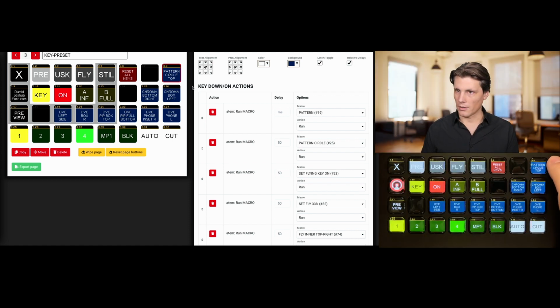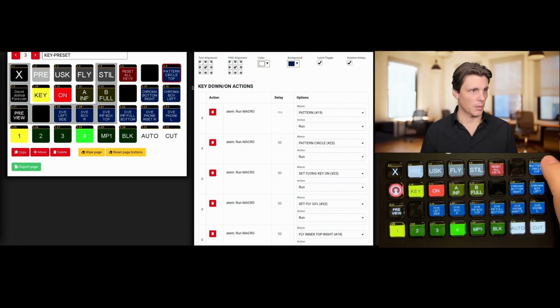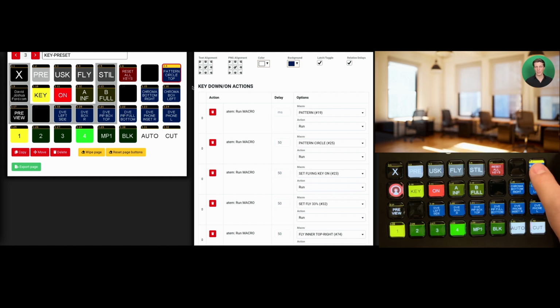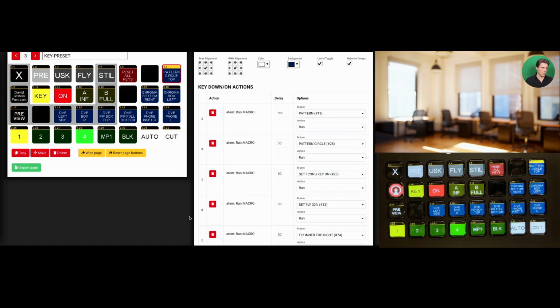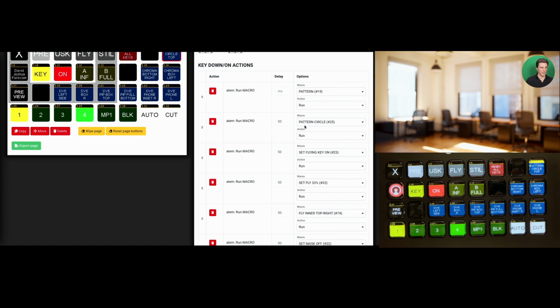This toggle button here is, see, at the moment I'm on a chroma key on the background, but if I hit this, it's going to put me into a circle and push me into the top corner. If I hit it again, it's going to put me in the bottom. This button is basically then just toggling me between the top and the bottom, but in between it's running a whole lot of macros which have 50 milliseconds delay between them so that they have enough time to run.